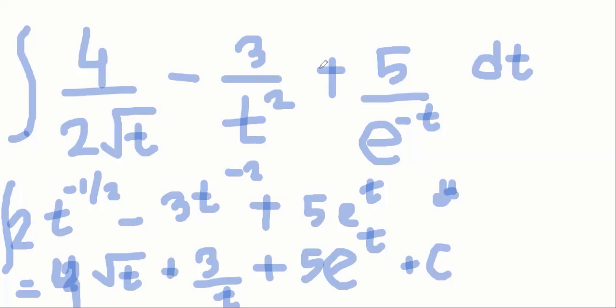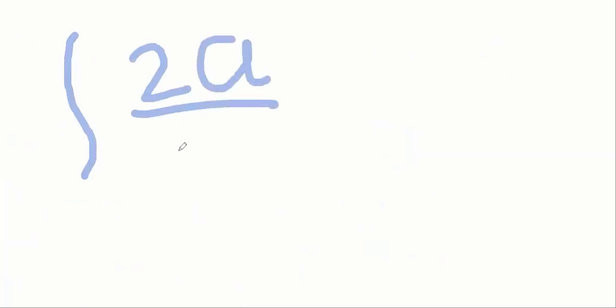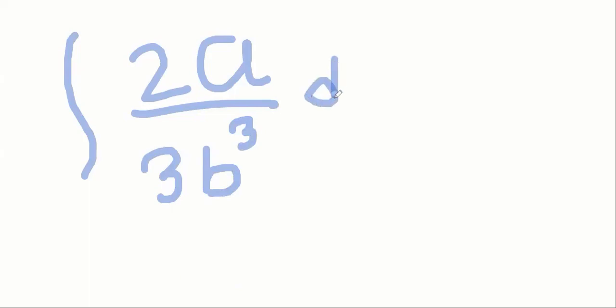Let's try one more. I want to make sure that everybody is able to do it. If I give you 2a by 3b cube db. See, I am just forming some questions on my own. How do you integrate this? a is a constant. 2a by 3b cube db. How will you integrate? Will a need a log? No, because db is there, it just goes on top. Right now we are only doing the basic ones.